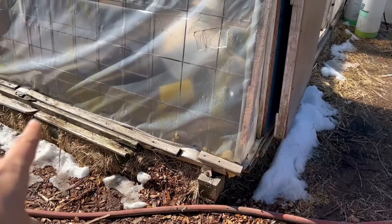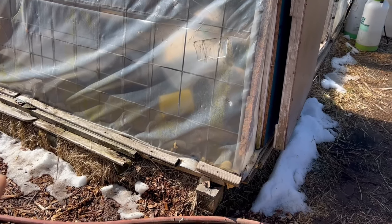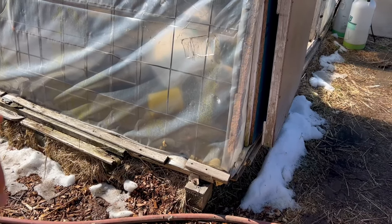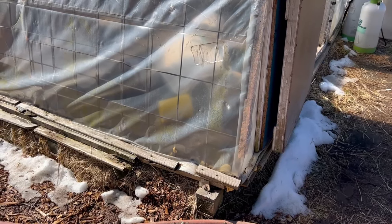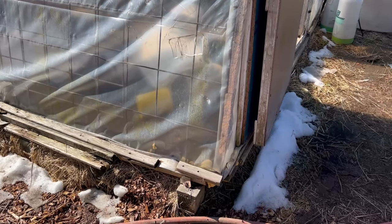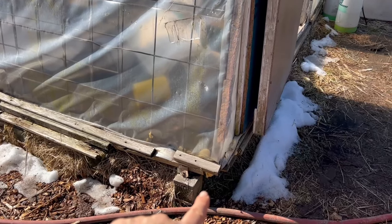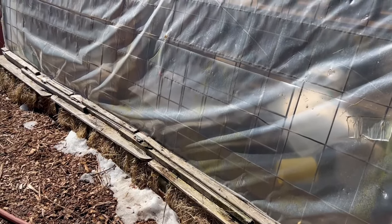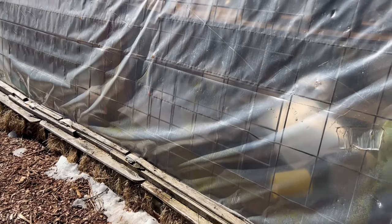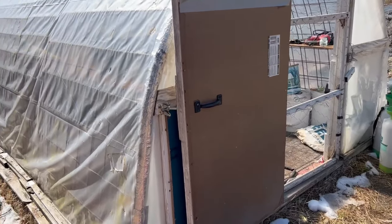And these boards are rotting. The pallets are rotting after just around the edges where the water comes down. If we did the edge here just a little bit differently, it wouldn't be so bad. We added some Great Stuff foam insulation to block some of the holes because the mice were getting in so bad. Anyway, we're just going to have to redo this whole thing — I'm not sure how we're going to do that or where it's going to be.